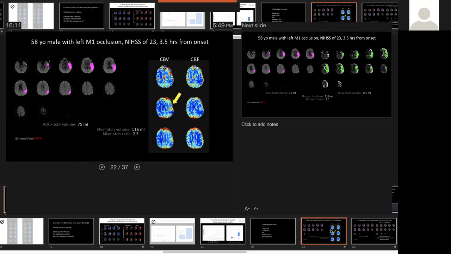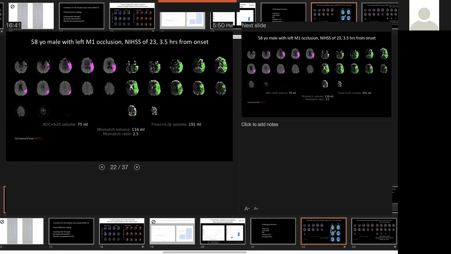We also can look at some of that area that has the potentially salvageable tissue, and we see that the collaterals are very good there. What we found is that the CBV map is actually much better for collaterals than it is for core. And where we get the core is the CBF map, that very blue low CBF. And I see a couple of cases that you've shown where the CBF has been very low. When you reperfuse, that tissue is already dead, right? So what we're seeing is a lot of salvageable tissue in some important areas.